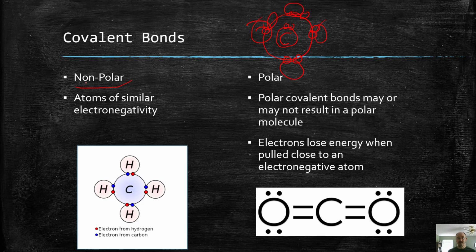Okay, now sometimes you get a molecule formed when you have polar covalent bonds. Polar covalent bonds occur when you have a molecule that is formed from atoms that have different electronegativities. For example, you might have oxygen stuck to a hydrogen. In this case, the electrons hang out with oxygen more than with hydrogen. This is going to be a little bit negative. This is going to end up being a little bit positive in relation to that because the negative electrons hang out with oxygen more often.